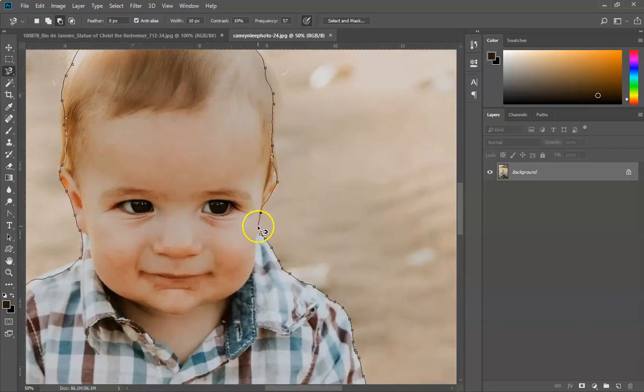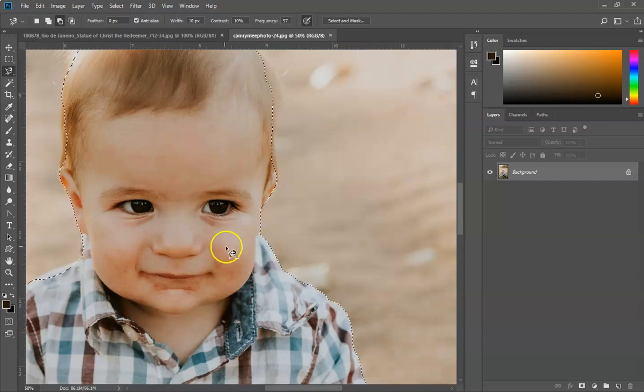Anyway, you get the idea that you are tracing your image. This is why, especially if you are taking an image, I would highly encourage you to go against a plain background. That'll make this process way easier. So when you get to the end of your perfect selection, if you hover over your starting point, you see that little circle that shows up next to the magnet? That means that my loop is complete.